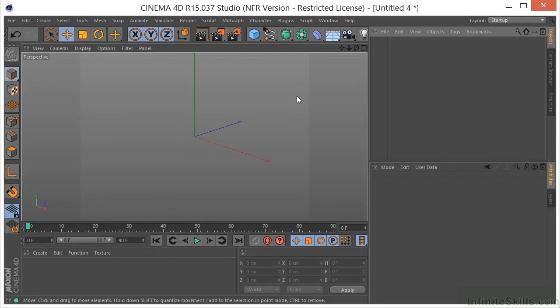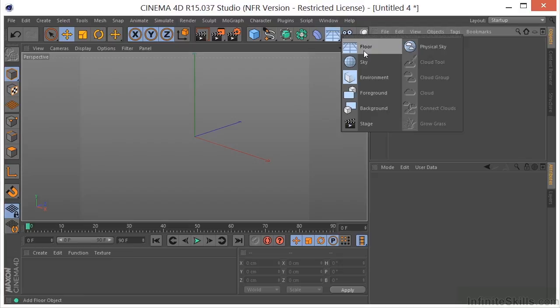Let's take a look at the sky object here in Cinema 4D. Now, it's not technically a light, but you'll use it at the same time as you're using lights in a lot of situations. So this command creates a sky object. In contrast to the floor object, the sky is an infinitely large sphere whose center is in the origin of the world coordinate system. Okay, so let's create a quick little scene.